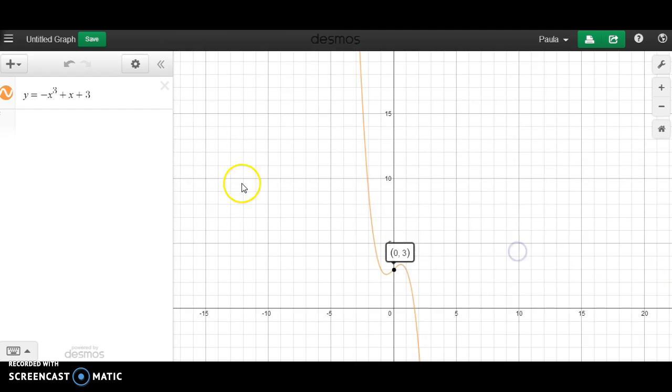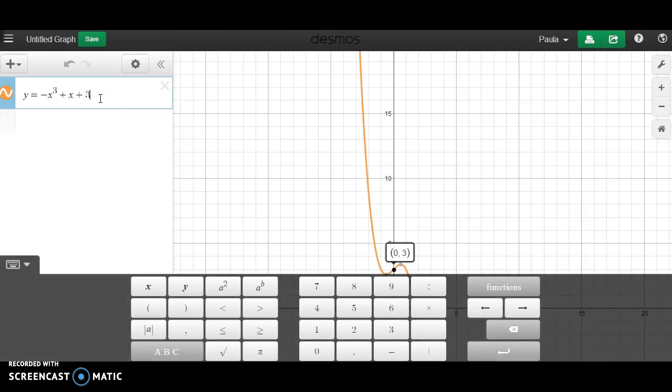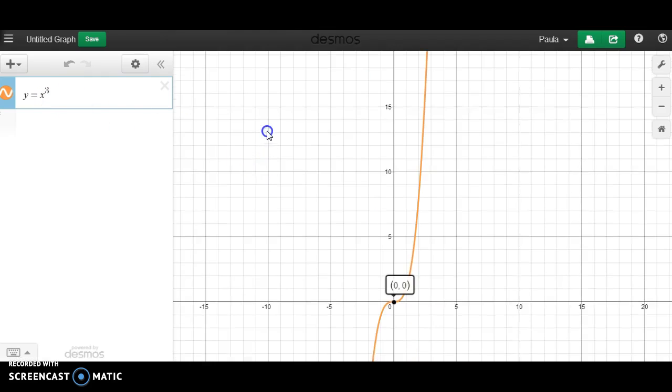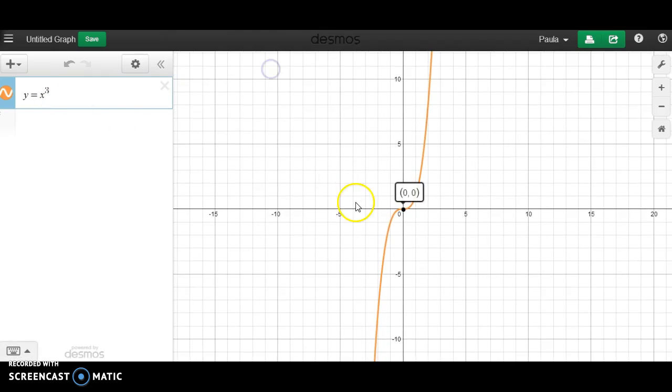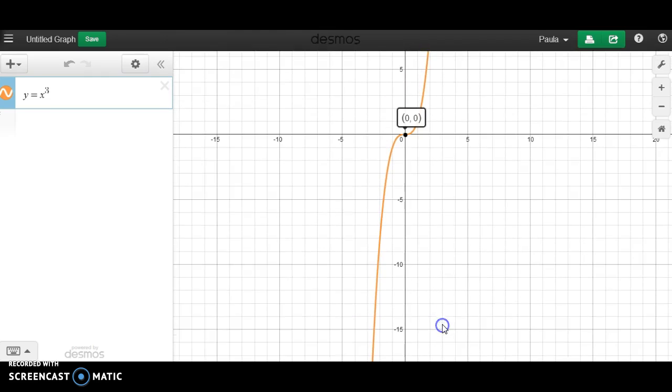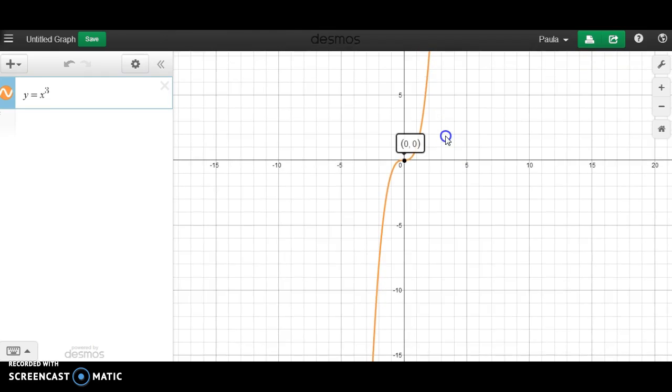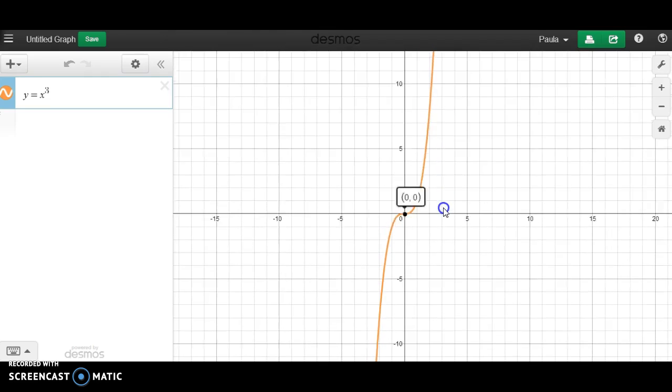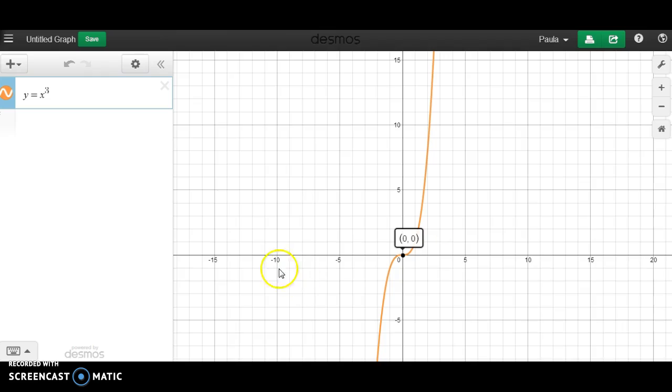Well, this one's easy, even if I get rid of these extra terms here. Let's make that leading coefficient positive again. What's happening to this graph? Well, it starts very, very negative. So I can actually call this end behavior negative infinity. This graph doesn't really reach a number. It just keeps going down and down and down as x gets larger in the negative direction.